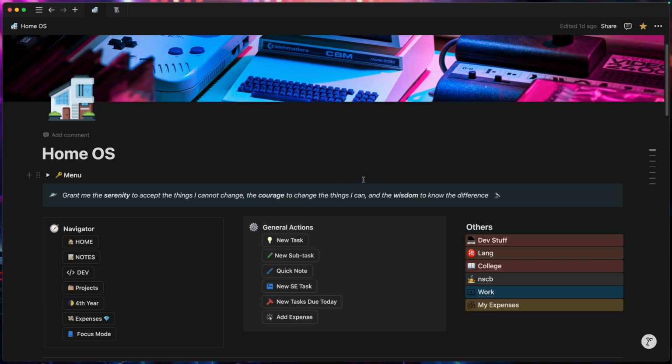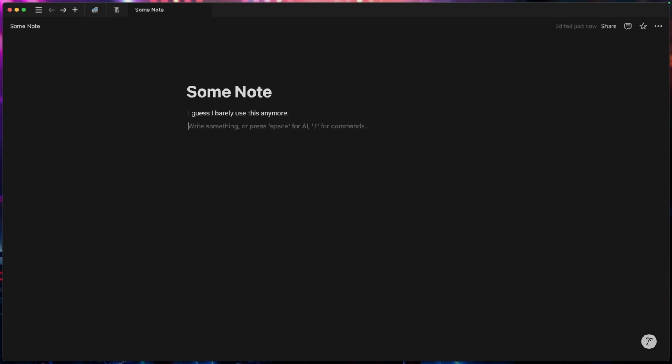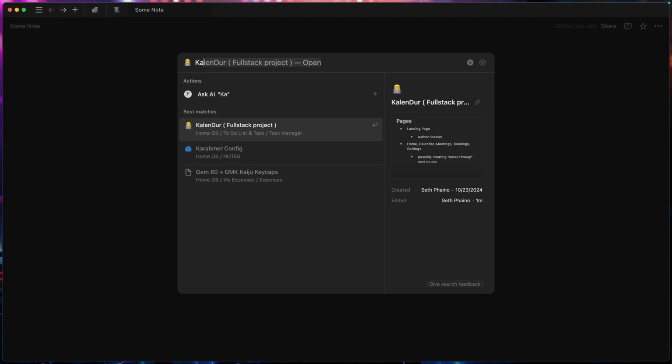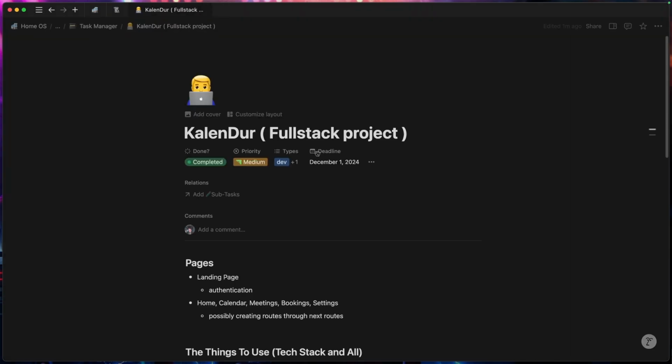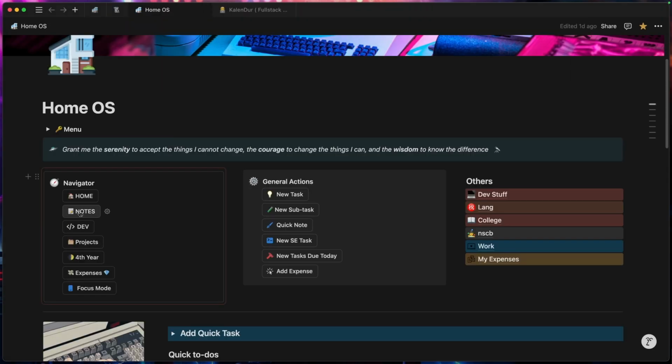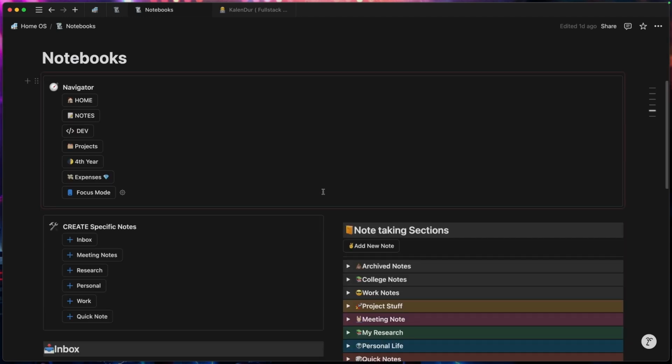You also might be wondering, what does this mean? Am I no longer using Notion for note-taking? Yeah, I kind of don't. At least not for these super detailed ones. I prefer to use Notion for big projects, like projects that I need to manage and track, and maybe some important notes that I haven't exported to Obsidian, then yeah, I still go back to Notion for that.